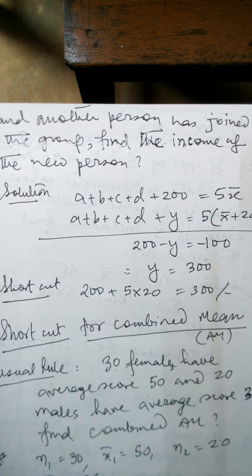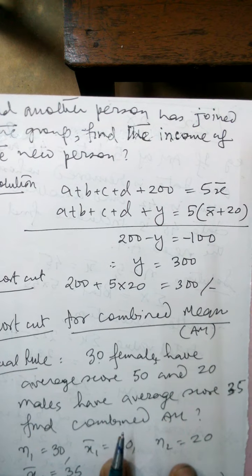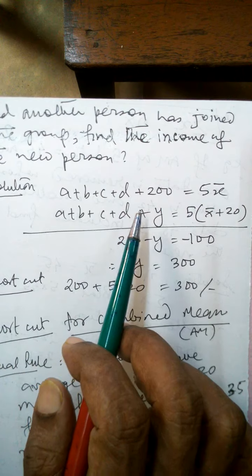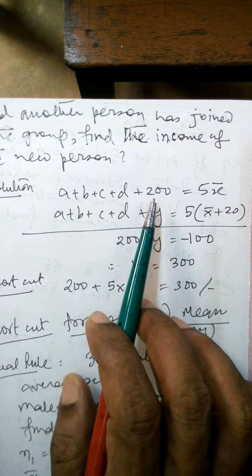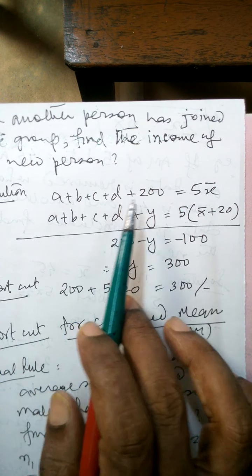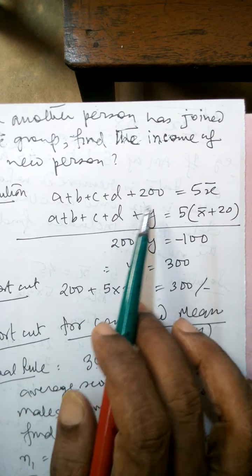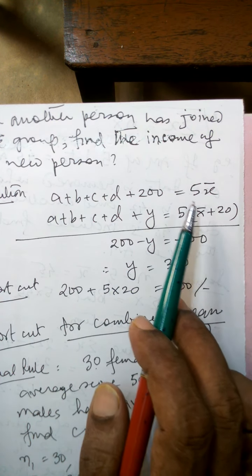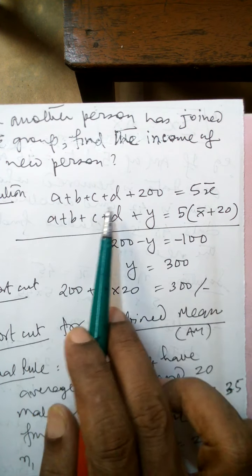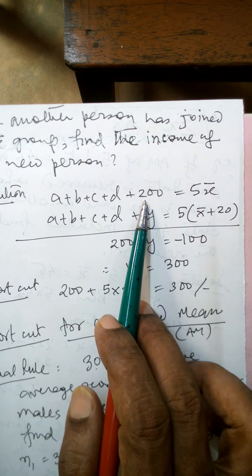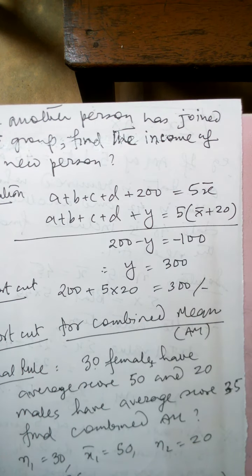The one has left. Now I am showing you an algebra. Algebra means just a concept. Now we can do the shortcut. I'll show the shortcut. So let us take ABCD. 4 आदमी का इनकम है प्लस 200, the person who has left. सो 5 आदमी का इनकम ABCD और 200 रुपीज. तो टोटल इनकम कितना था? 5 इंटू मीन, तो नहीं जानते कितना मीन था, ले लेते हैं x bar. तो ABCD था 4 आदमी का इनकम जो ग्रुप में है, उसके साथ वन मोर पर्सन 200 रुपीज इनकम, and this is 5 into x bar because the average of the group is x bar we are assuming.